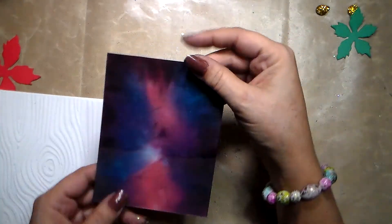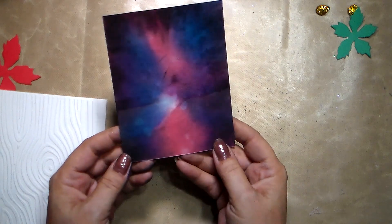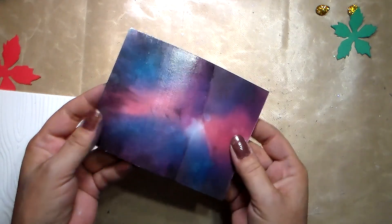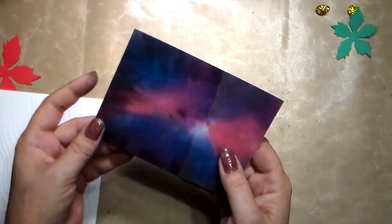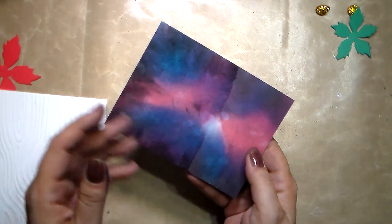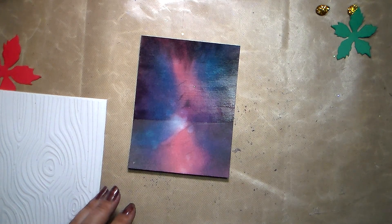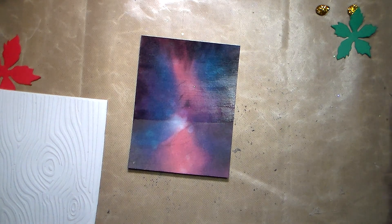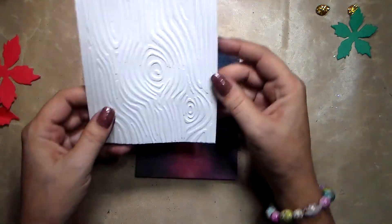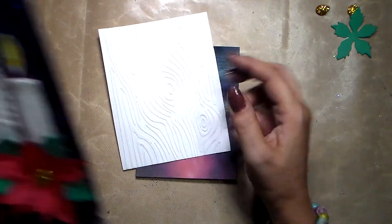Maybe some dies. If you have a background you messed up — I have a good example here — I didn't really like the look of it, so I tried putting some Mod Podge on it to make it glossy, but I think it looks even worse. So I'm going to cover it up and still use the paper because I don't like to throw things away. I've also embossed a piece of paper because that's going to help me make my candles more interesting.